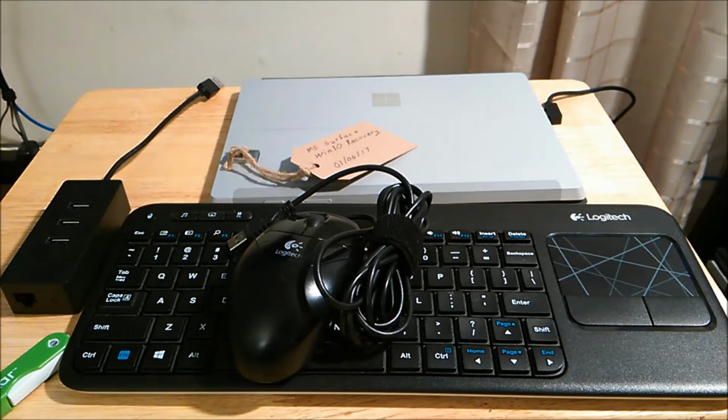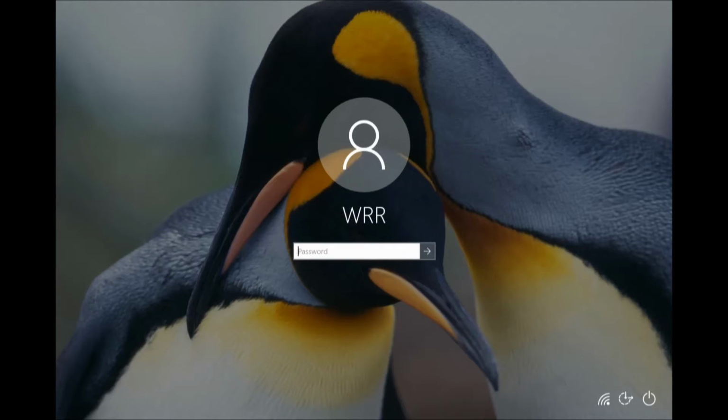All right, let's get to it. I'm going to try to switch over to a screen recording software. We'll see where we go from there. Okay, here we are. First we need to go into Windows and get set up. So the first thing we need to do, obviously, is log into our system.